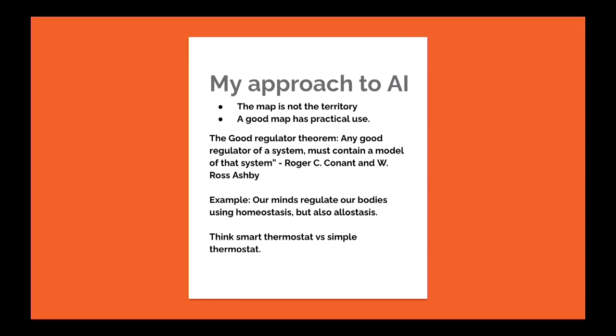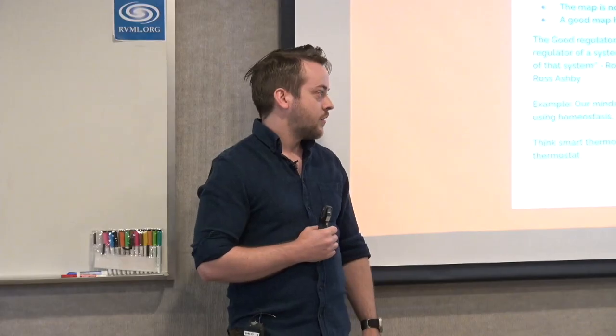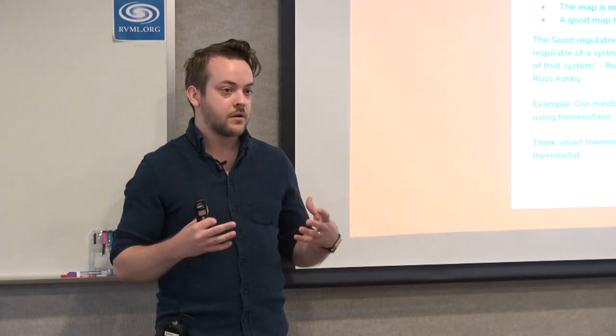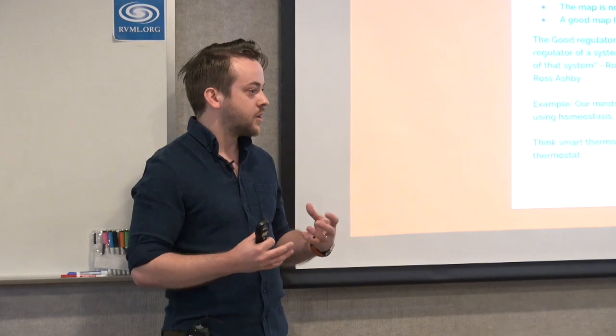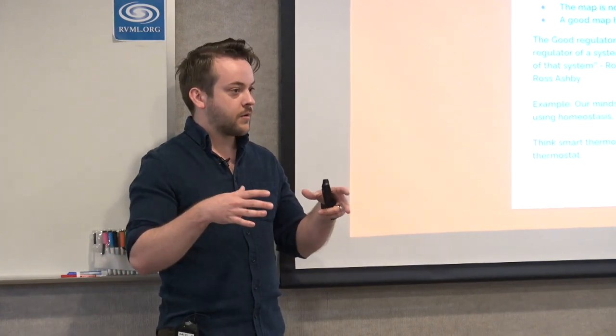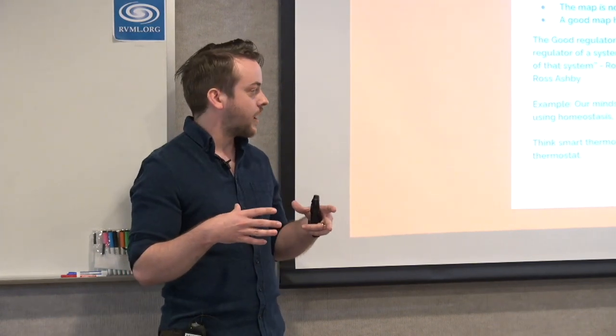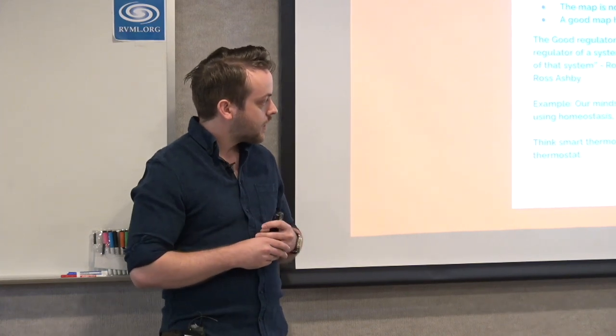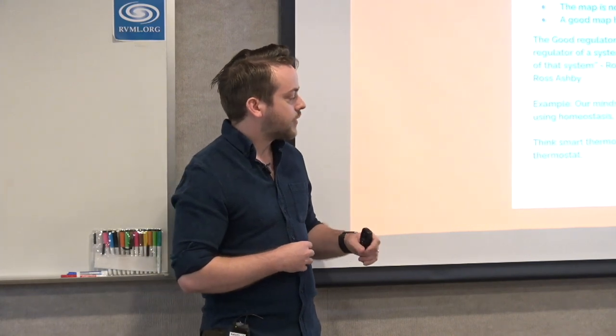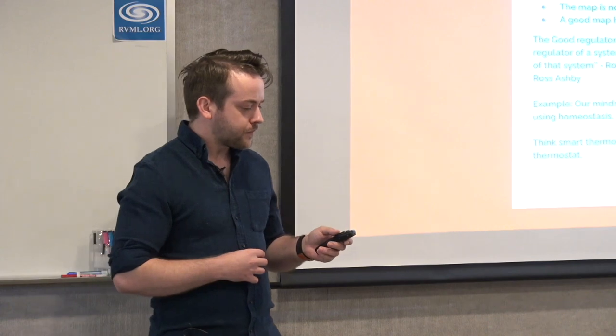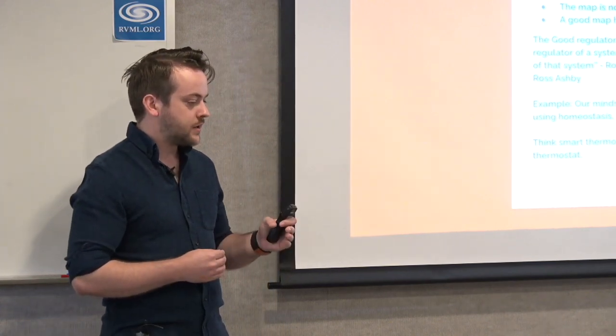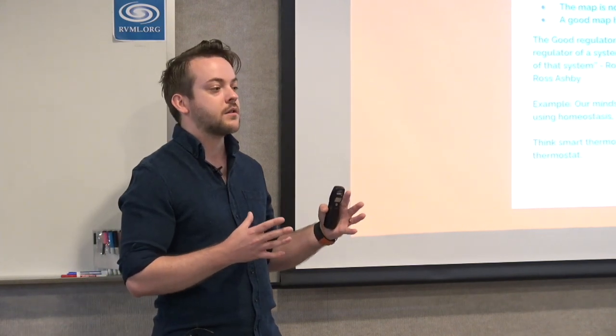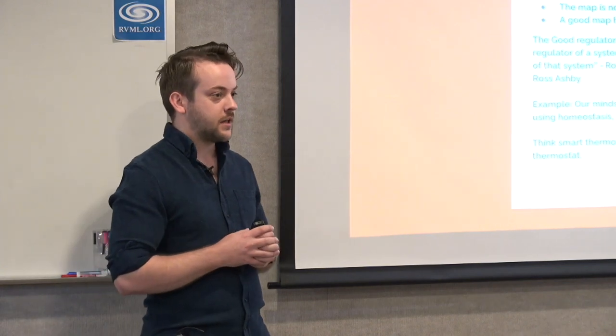This is a predictive process where you achieve a balance by using data and forming this model and acting upon it. That's one of the concepts that I want to say is extremely intimate to my work. I was in my first coding course and we were learning about this concept called computational thinking. It is the systematic process of making those kinds of models. If I wanted to create a smart thermostat, what would I need to do to get from the simple one to the complex one? It starts by identifying patterns. It starts by decomposing the problem into very manageable chunks, so you don't just handle all of the weather. Only the weather that's right outside your house is what's going to affect. So that's what you need to take into account. It's about limiting the scope.